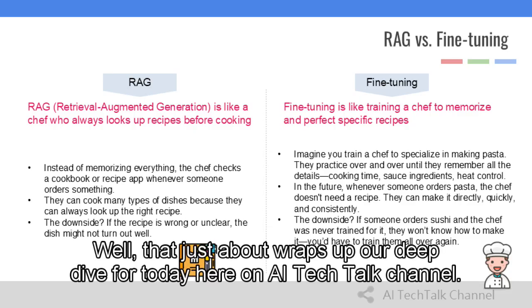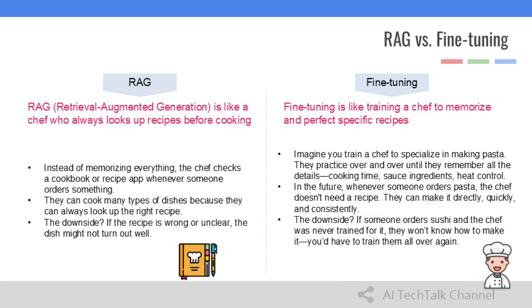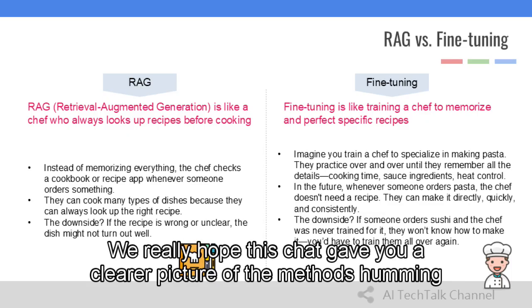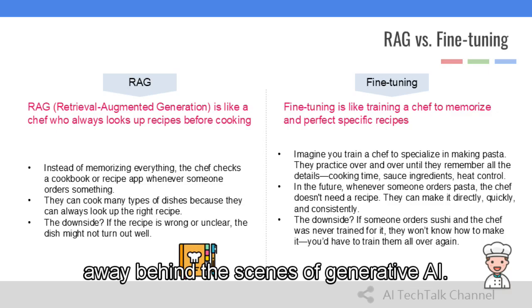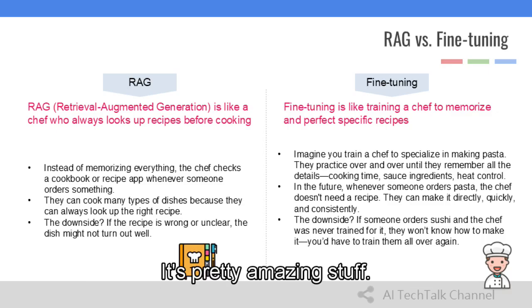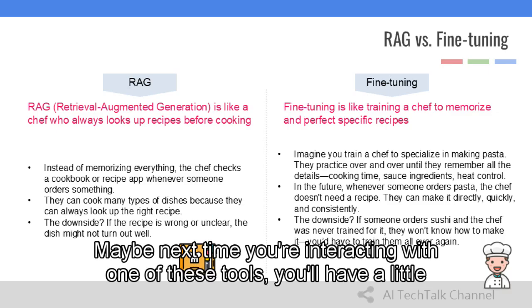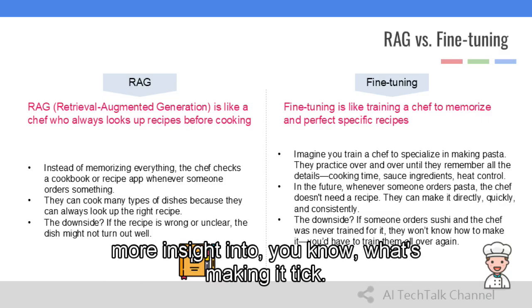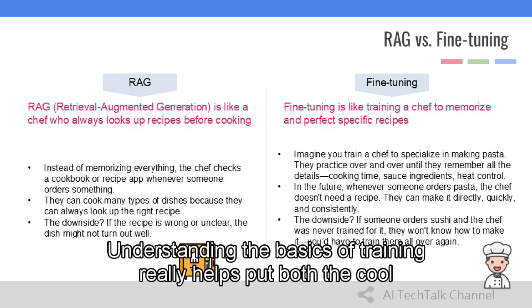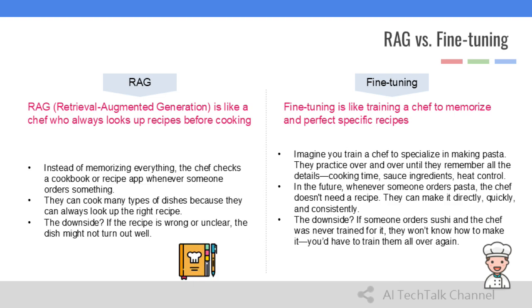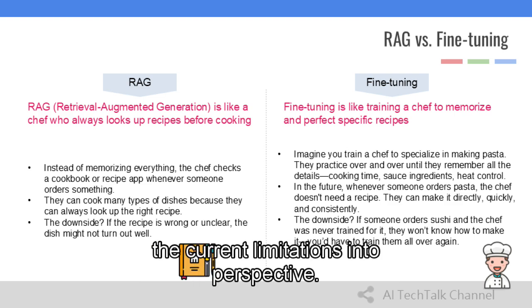Absolutely. Well, that just about wraps up our deep dive for today here on AI Tech Talk channel. We really hope this chat gave you a clearer picture of the methods humming away behind the scenes of generative AI. It's pretty amazing stuff. Maybe next time you're interacting with one of these tools, you'll have a little more insight into what's making it tick. Definitely. Understanding the basics of training really helps put both the cool capabilities and the current limitations into perspective.